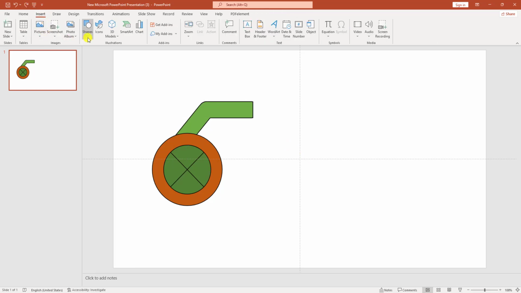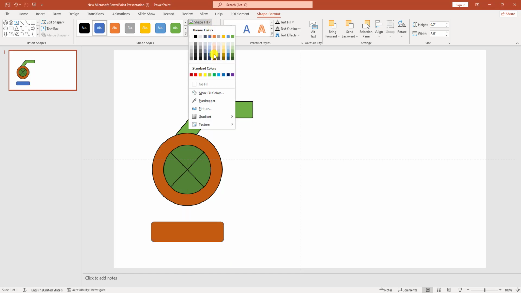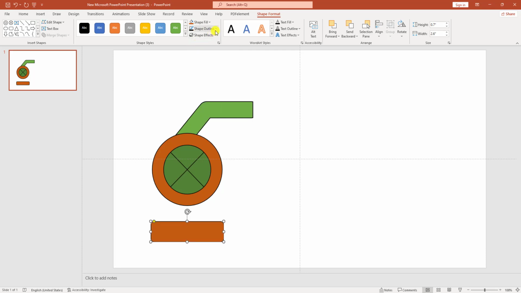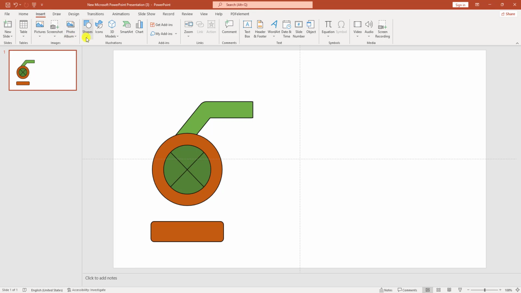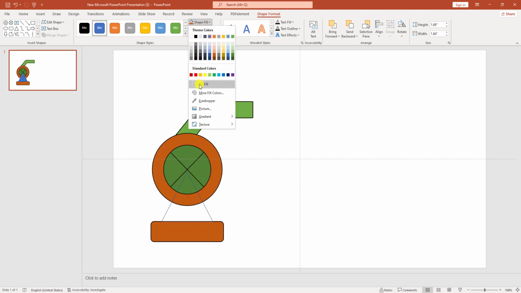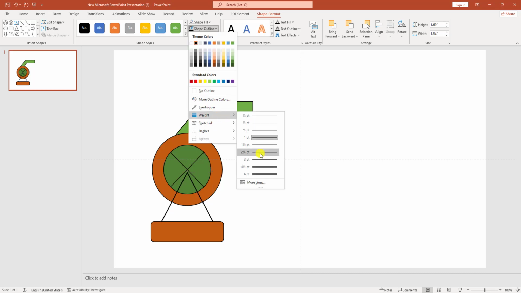Go to Insert, go to Shape, pick a rounded corner rectangle shape and drag it over here like this. Go to Shape Fill, make it this fill. Go to Shape Outline, this outline, and the white is here. Go to Insert, go to Shape, pick this shape and drag it over here like this. Go to Shape Fill, make it no fill. Shape Outline, this outline, the white, this size.